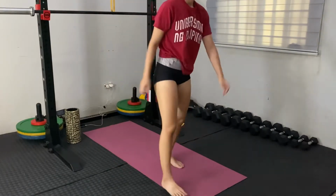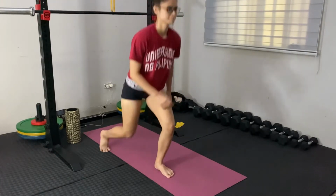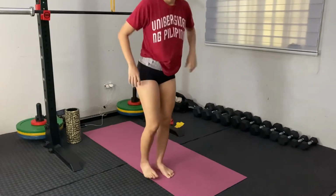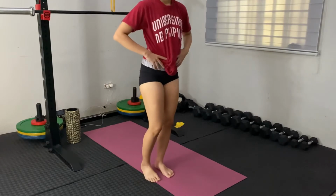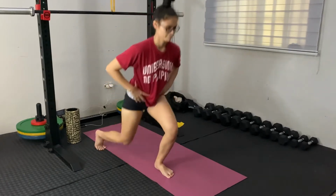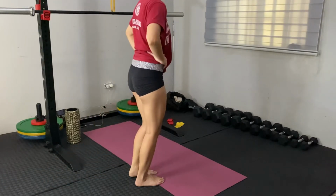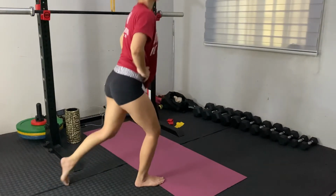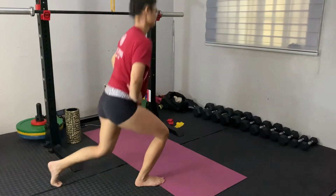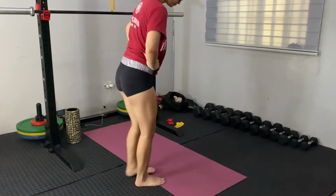So let's go. Let's start off with that reverse lunge. So again, just focus on hitting that quad, putting all your weight there, and just balancing. There are obviously ways that you guys can make these exercises harder, but this is just a very basic and easy way for you guys to get moving, especially if it's your first time to work out. A good tip is if you guys are having trouble or you guys have a weaker side, then start off with that, and then for your other side, you should do it later.